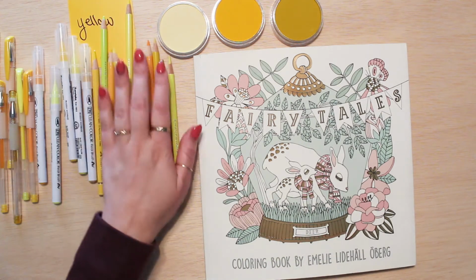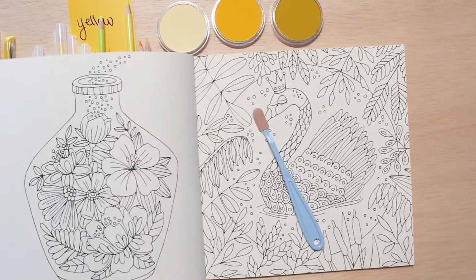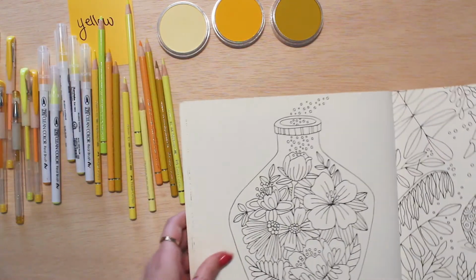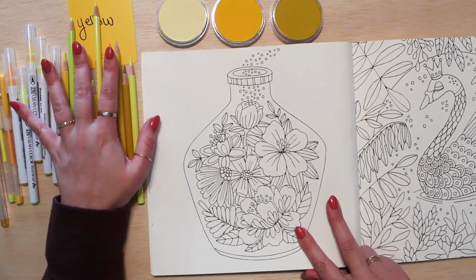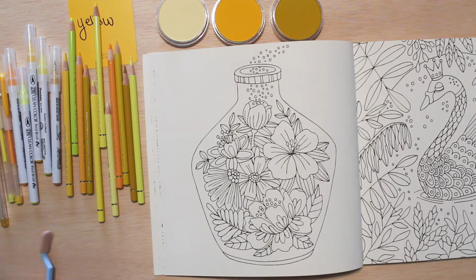The book that I've chosen to use is Emily Olberg's Fairy Tales book. I feel like I'm talking really loud. I'm sorry. I think we'll do this picture here. It's a little more simple, but I think we can do something really pretty with it. All right, so let's get started.